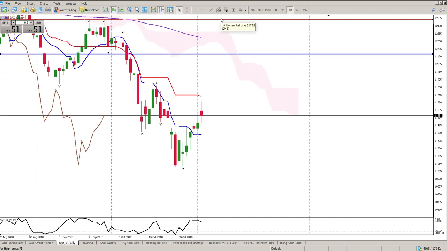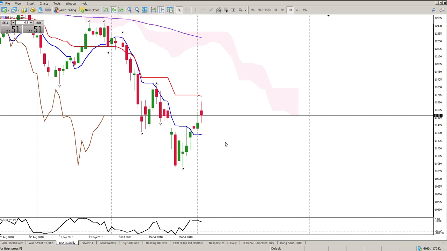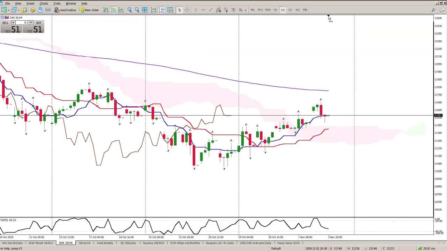And I just want to get rid of those noise. So from a daily perspective, we are in between Kijun-sen and Tenkan-sen, so that is fairly neutral or ranging. We've got a flat cloud, so that is also ranging. That's pretty much based on Friday's candle, so nothing really there.